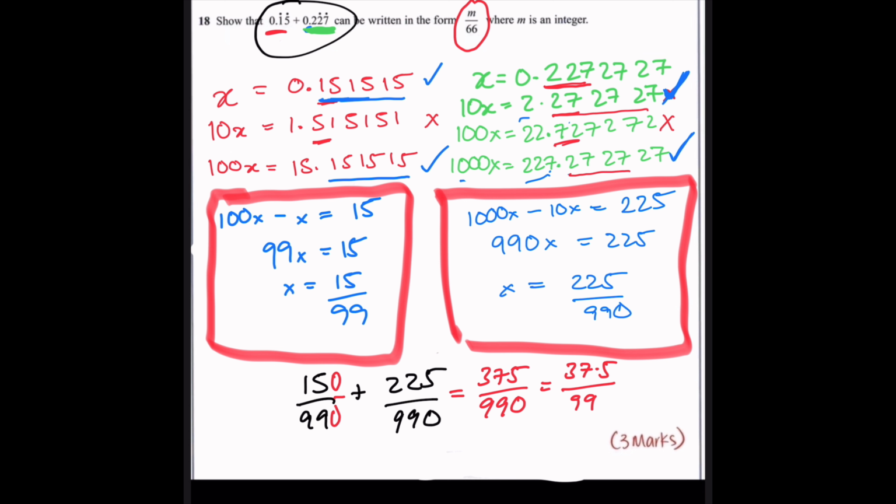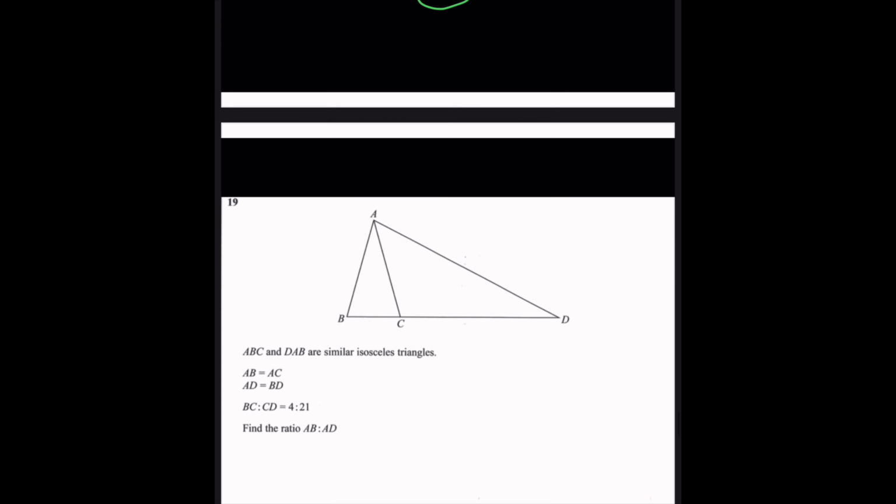So just stick with me on this. To get this to 33, I need to divide this by 3, which gives me 12.5 over 33. And then I need to times this by 2 to get my denominator as 66. So I times this by 2, and I'm going to times this by 2 as well, which gives me 25 over 66. So m equals 25.